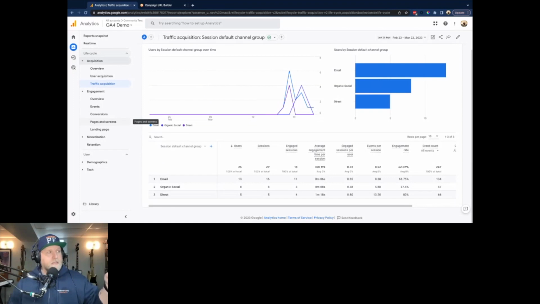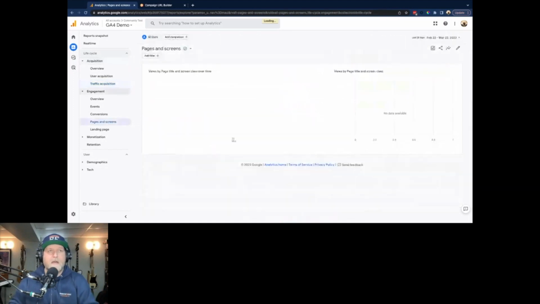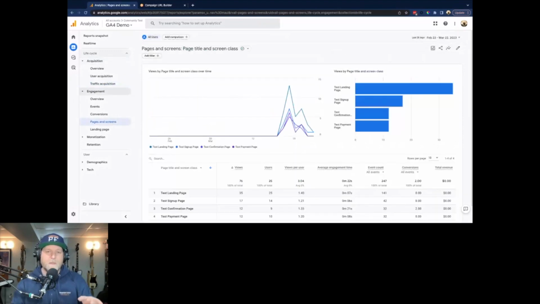So the other thing that I like to look at is in the engagement section, these pages and screens, because one of the things that I like to look at is how are my posts doing in my community. Now, my specific community, and this is definitely a your mileage may vary type situation, but in my community, we have a lot of our content as being publicly viewable. You do not need to be a member of my community to go and see like 85-90% of the content that's in that community. And what that means is if I'm looking at the reporting that's coming directly from my community platform, it's going to be able to tell me how many members have logged in, and it's going to tell me how popular a post was based on those members that have logged in. But I'm not necessarily going to be able to see how many observers, lurkers, whatever term you want to use, are checking out those pages.